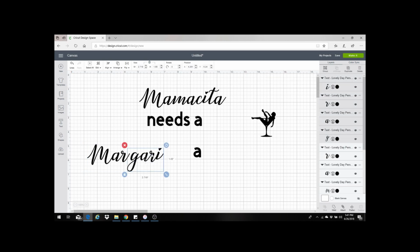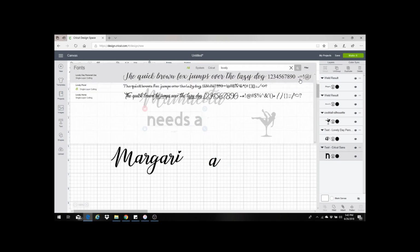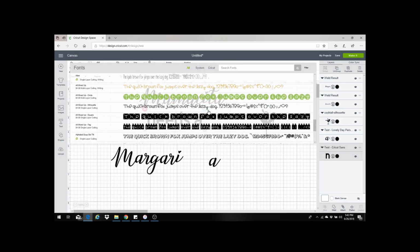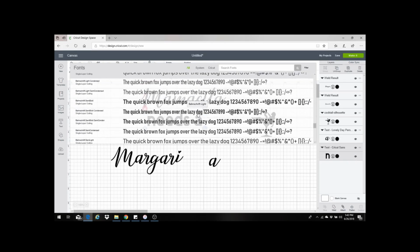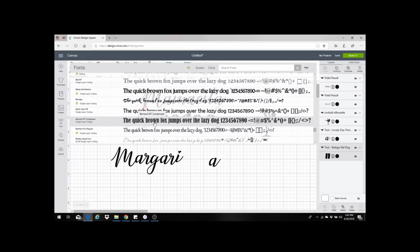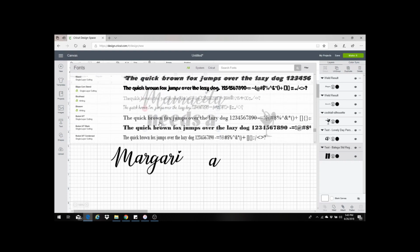All right, so now we need a font for the needs A, and I don't want it to be a scripty fun font like the Margarita and Mamacita is. I'm going to find something that's relatively plain, but not too plain, but kind of boring, but not too boring. So yeah, you all see where my time goes into finding fonts. This one looks cute, but I think it's too bold and almost a little too fancy for what I'm looking for. So I'm going to find something that's more toned down than that one.